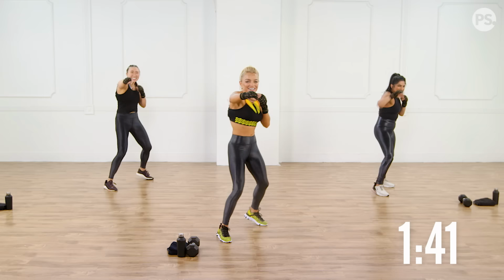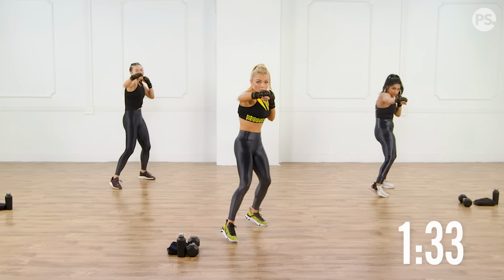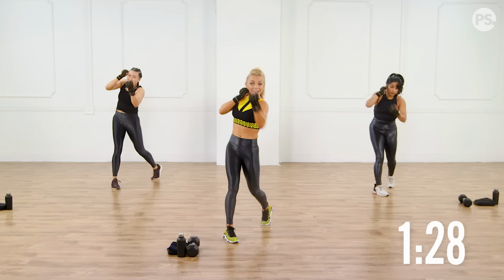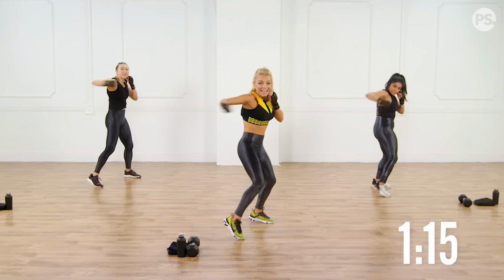Last one, because we need to add on. All right, take it from the top, slow. One, two, one, two. Slip right, left, hook body, hook head. Add in your traveling bob and weave to your right. Step into it with that right foot and then step into it with the left. Feels a little funky at first, but you'll get the hang of it. One, two, one, two. Slip right, left, body, head, power.